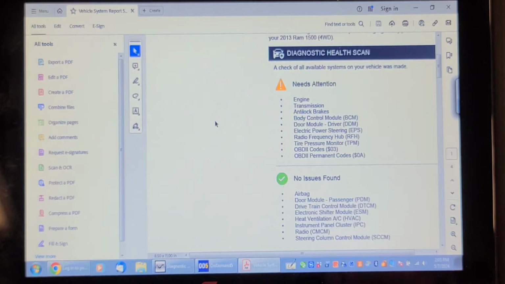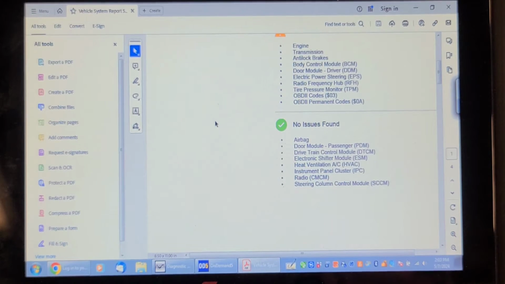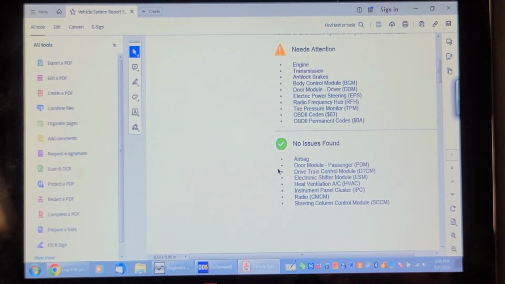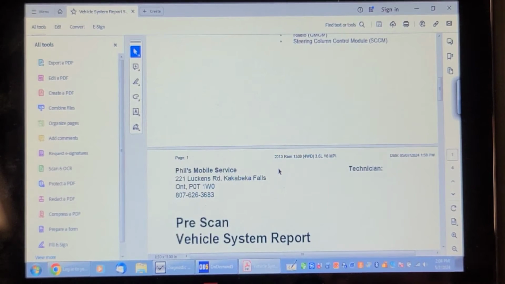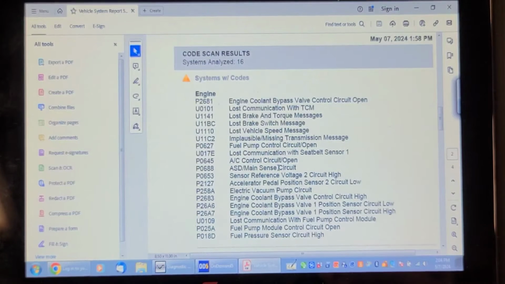So, no issues found in the airbag, door module, drivetrain control module, electronic shifter module, heating, ventilation, air conditioning, instrument panel, and clusters. So no other codes, but, oh, I see. My mistake, I'm misreading this. So we have a bunch of ugly codes.